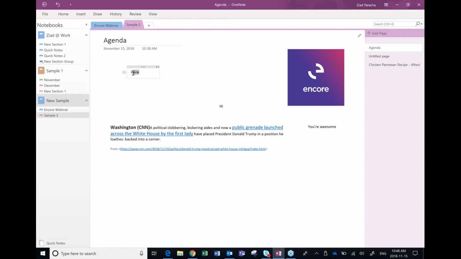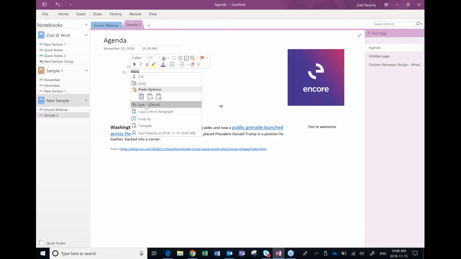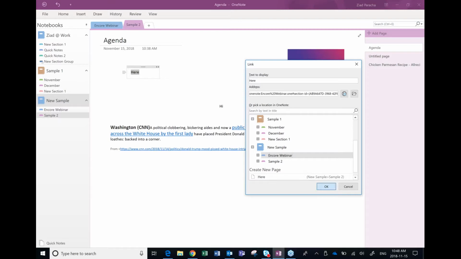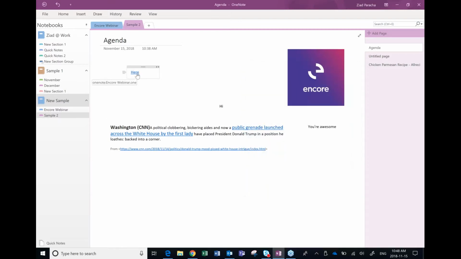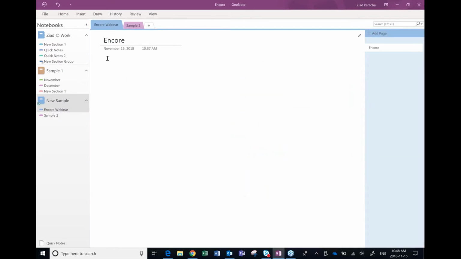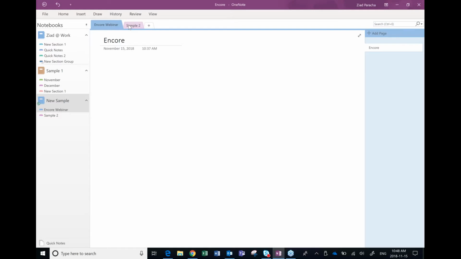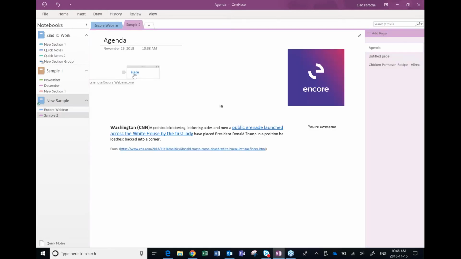Now, I can do this in one of two ways. I can either highlight the text and just create a link, and I can show it where it's going to link to. So let's say it's going to link into the same one, but right here. Now, anytime I click this feature, it will take me to this page, right? So I can create links on the fly, and that's really clean because you can have a whole bunch of links in one page that will link to many different areas or departments, right? And again, then I can work and view this file over here as well.